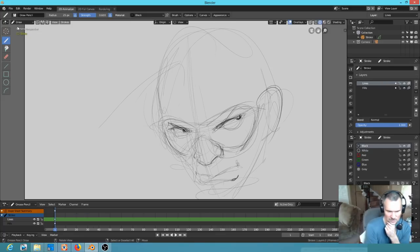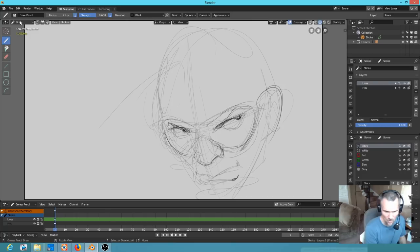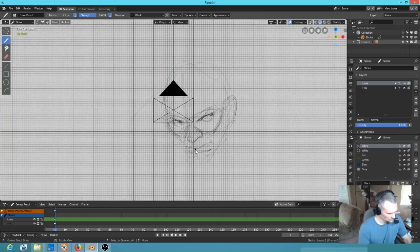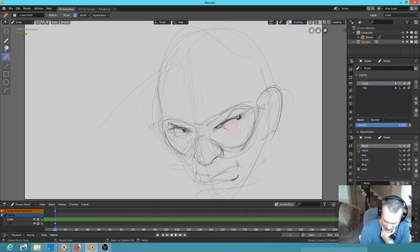What I don't understand is, and it may be obvious to somebody else, and don't bother posting a comment explaining it to me. Believe me, I'm going to figure it out. I'm just moving too fast right now. But I don't know why the draw options, a moment ago all we could see was object mode. Not a clue. So what I'm going to do is try clicking, nope, that rotates. That actually moves my guys. So go back to this, actually I'm going to go to camera view. Okay, so I guess I need to click that and hit eraser. So we're going to do this the hard way, which is just, there you go.